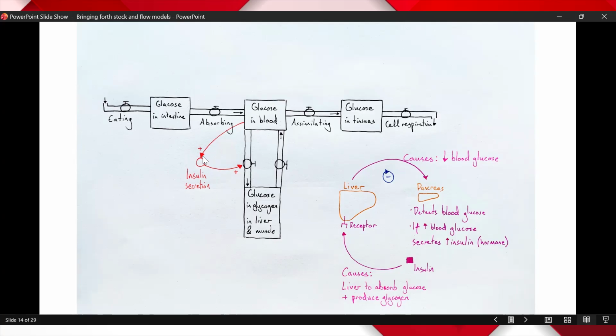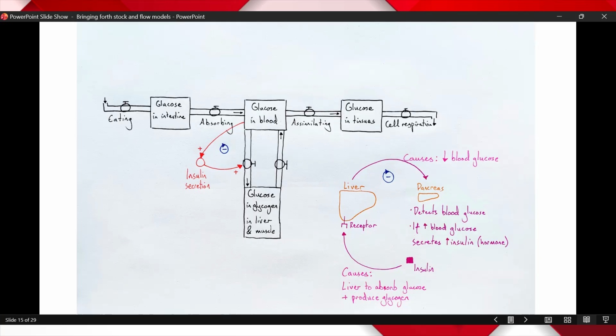Here it says, so if we start off with high blood glucose, and then I would get them to say, so what does that cause? And then they would chant higher insulin secretion. And then I'd say, okay, so higher insulin secretion causes, and they would then chant the higher uptake of glucose. So what does a higher uptake of glucose cause? And then we come the full circle and we say lower blood glucose. And you say, so higher blood glucose, if we go around, causes lower blood glucose. This is a negative feedback loop.